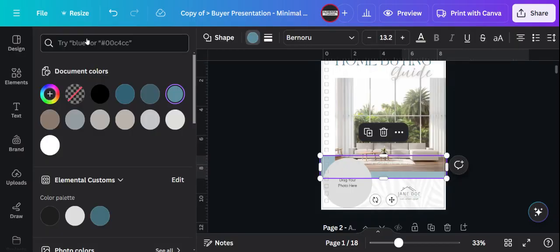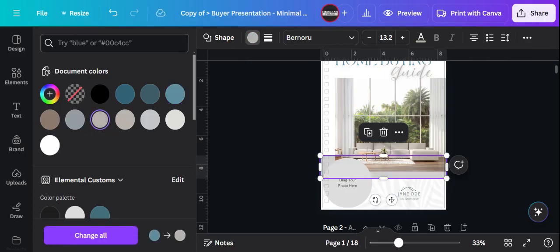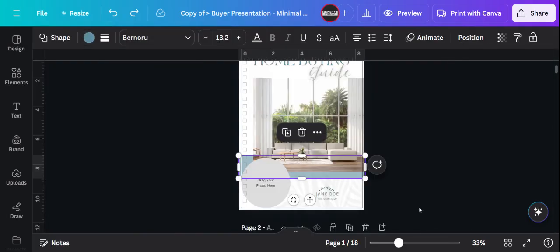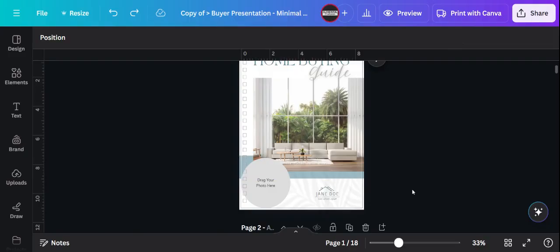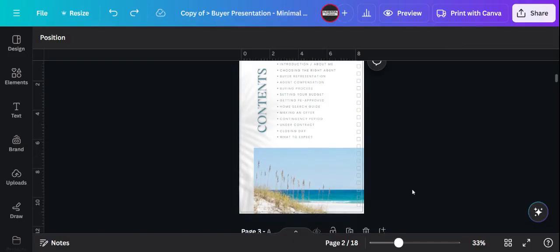So you click this over here, the circle. That's the actual fill color of the box. And then you can change it to whatever you like. And again, the change all feature comes up. So any blocks in the template that were the blue color, if you wanted to change them to this tan color, you could do so with this. And again, don't be afraid to hit the back button if you think you didn't like what you did. So those are the basics of adjusting the template.